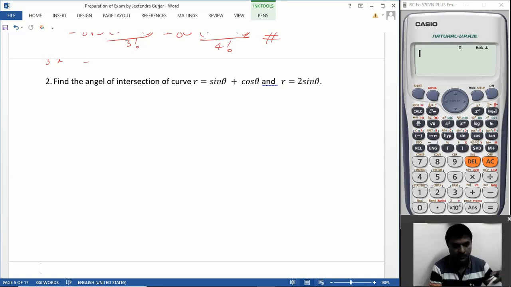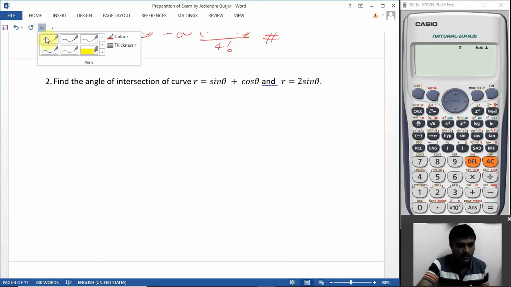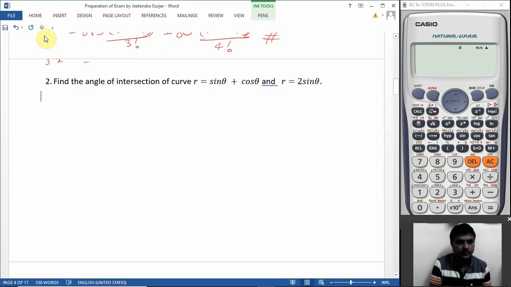So remember the formula. What we are going to find? We are going to find the angle of intersection. Yes, friends, so please write down the solution quickly. We'll simplify this very easily. So see what is given. r is equal to sin theta plus cos theta is given. So first you write down the angle between the two curves. So I will write the solution here. This is very easy.